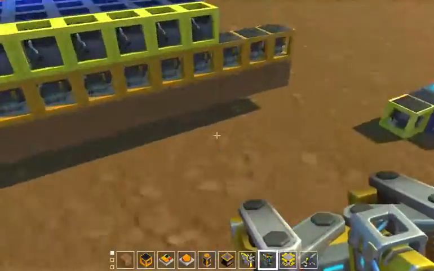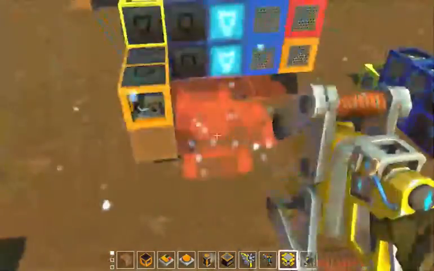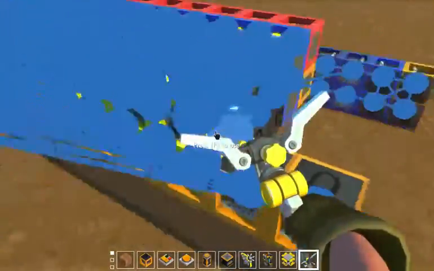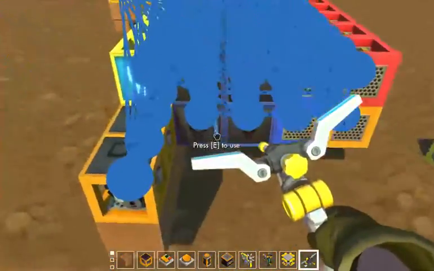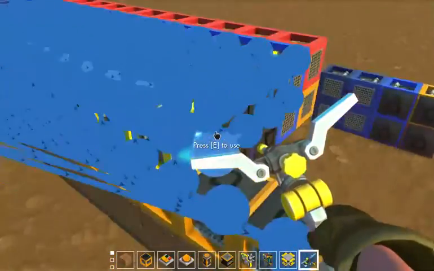Yuri Gagarin, first person in space. This is going to be very efficient. This is very space efficient compared to my old design I used to use.